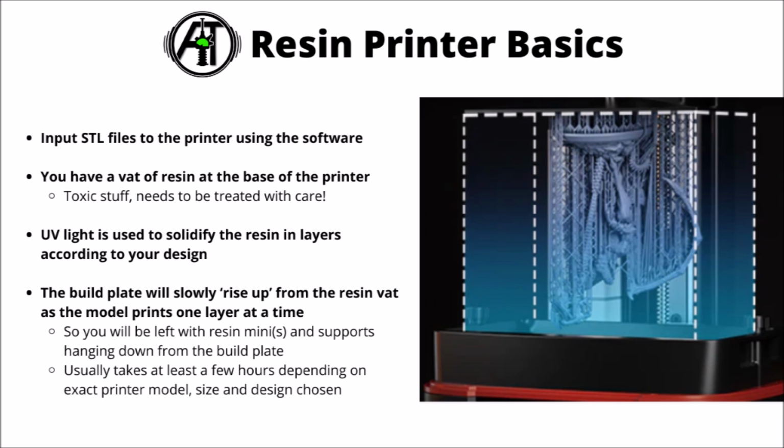As the build plate rises up out of the vat, then something like this will develop. Here you can see the printed miniature attached to the build plate which is above it. As it rises up, you'll have the model assemble alongside its supports, all the little scaffolding type bits to attach the miniature and make sure that the overhanging parts don't fail and fall apart. It'll usually take a fair few hours for this to happen, somewhere in the region of maybe 2 to 8 hours, depending on the exact printer and the model and the complexity of the design that you're printing. So it's a kind of slow process that you set to run and then check back later when it's done.